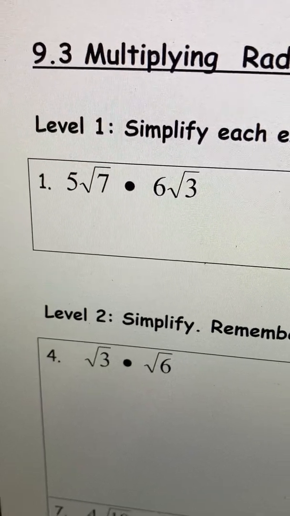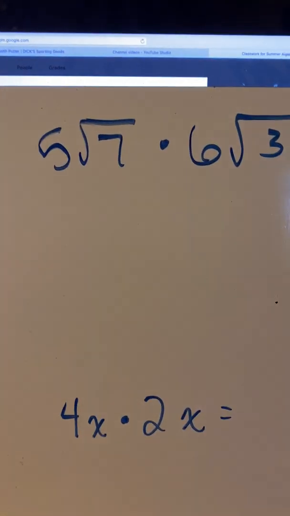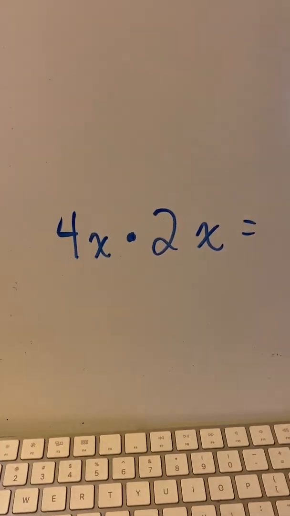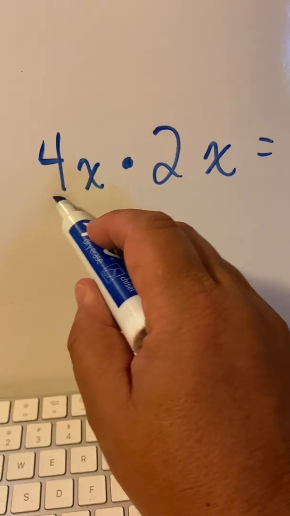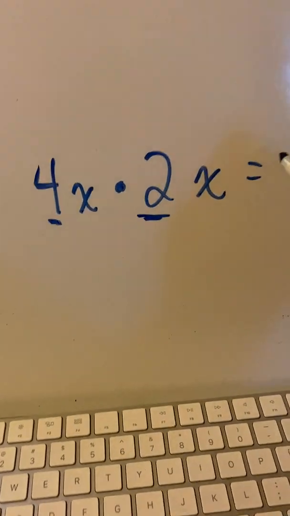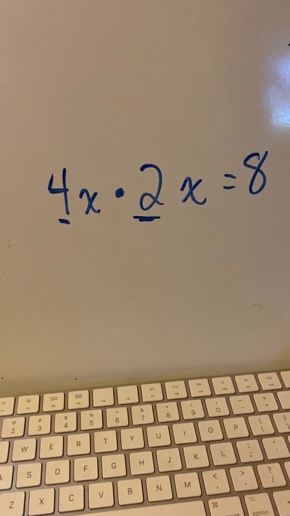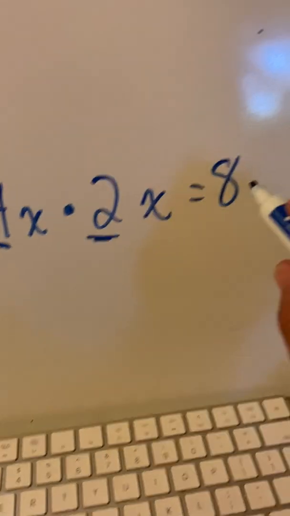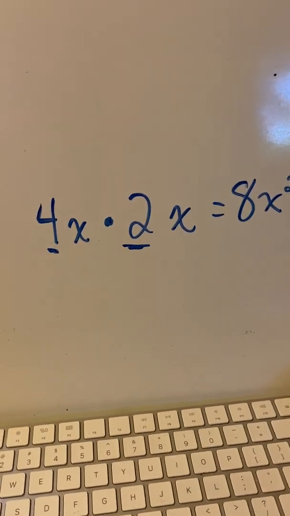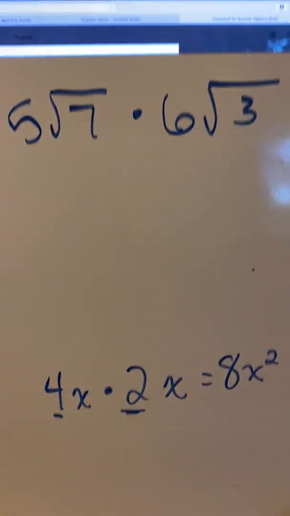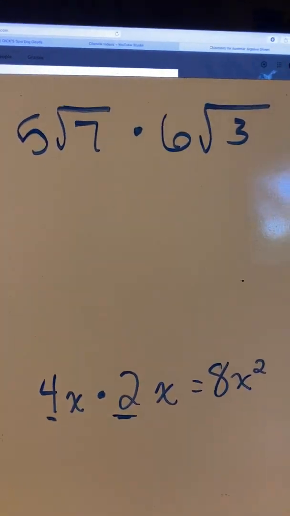5 radical 7 times 6 radical 3. This one right here. Now, I put this down at the bottom of my page because this is very similar to what you're going to do up here. When you have a multiplication problem with variables, you multiply 4 times 2. That makes an 8. But when you have the x's, x times x doesn't just make x. That's addition, okay? x times x makes x squared because whatever x is, you're multiplying it by itself. That's similar to what we've got up here, but they don't put variables in. You don't have x. You've got numbers inside of the radicals.